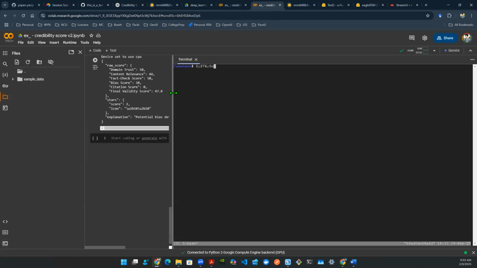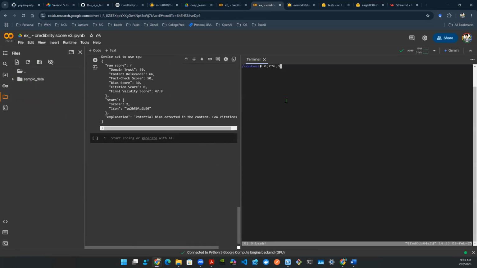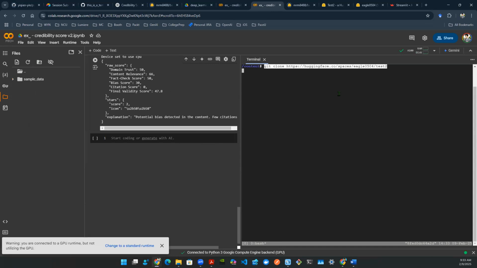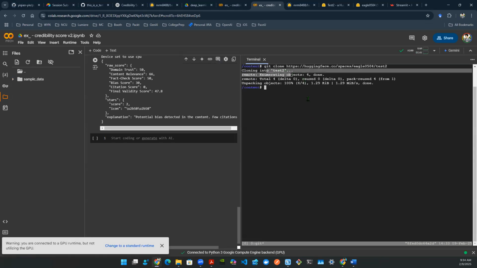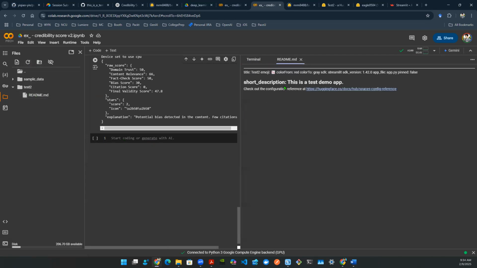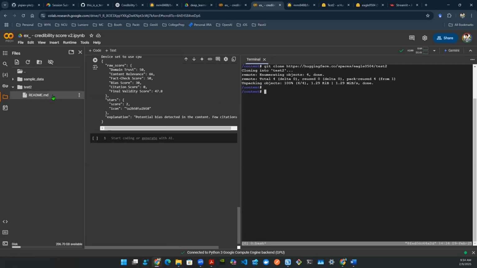What we're going to do is clone it. So we're going to right click, paste, and then boom, there you go. It will clone this down to the local environment. And on the left-hand side, you can refresh and you see this folder. Now this folder is, of course, currently blank. You can look at the README, and for the time being, you don't have to touch this at all. So you can just leave that blank, don't touch that, and nothing else is happening.